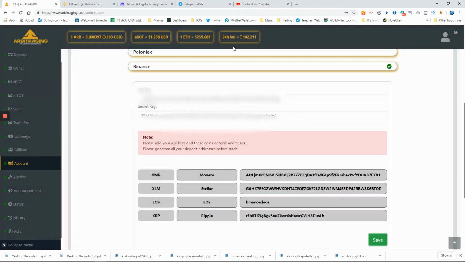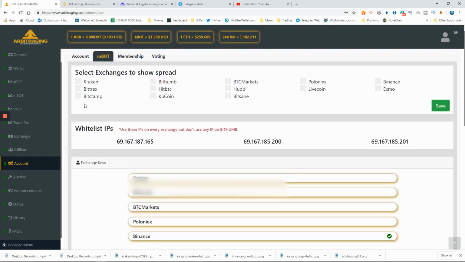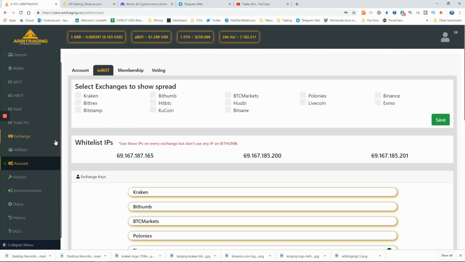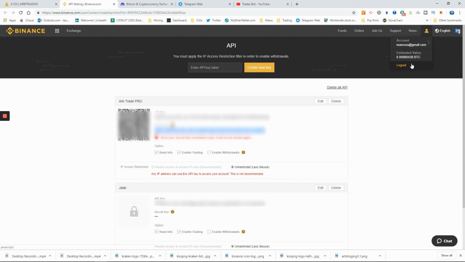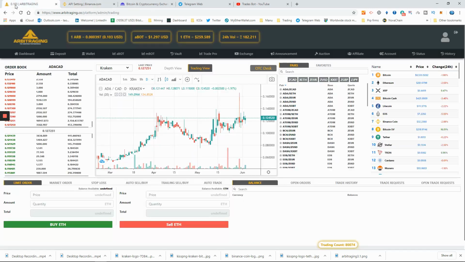Successfully added. So now you have your Binance account linked to your TradePRO, which means that we can log out from here. Okay, let's check if it's the same value here. Let's have a look.